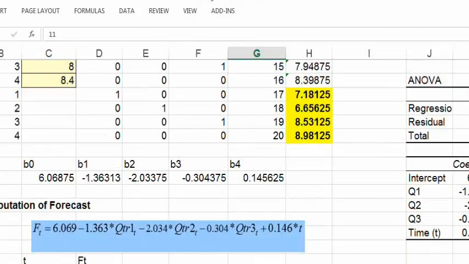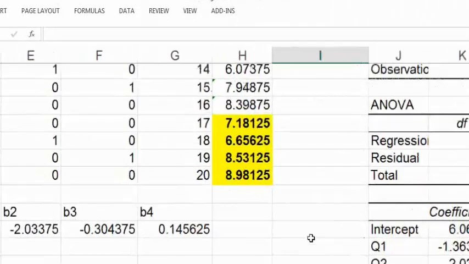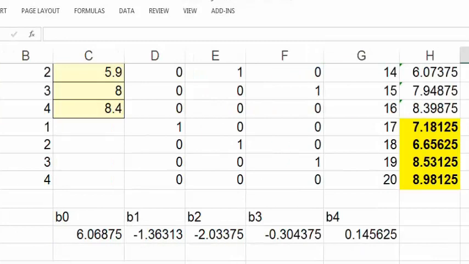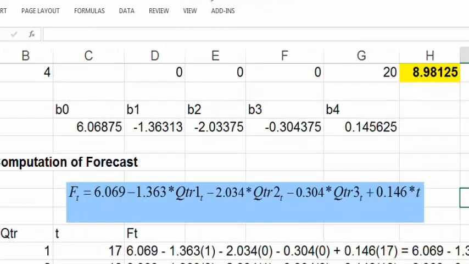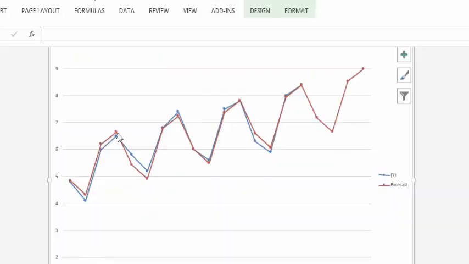A couple of comments on this. Let's make sure we understand what these coefficients mean. When we looked at the data, which quarter had the highest demand? Yeah, quarter 4. Quarter 4 was like the peak quarter. Which one had the lowest demand? Quarter 2 had the lowest demand. That makes sense, right?